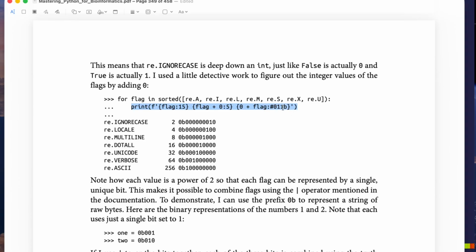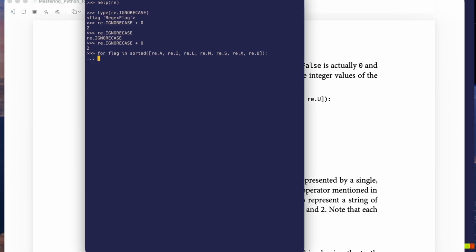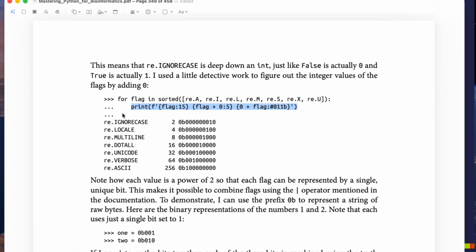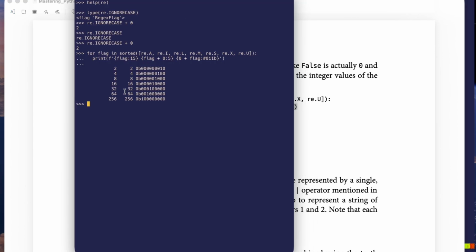So that's what this format string does: it tells me to represent the characters as bits. And when I ran that, oh, interesting, when I used this for the book, it actually printed out the flag names. In this version of Python, it's printing out the actual numerical value here. Anyway, what we see here is that the flags are actually 2, 4, 6, 8.